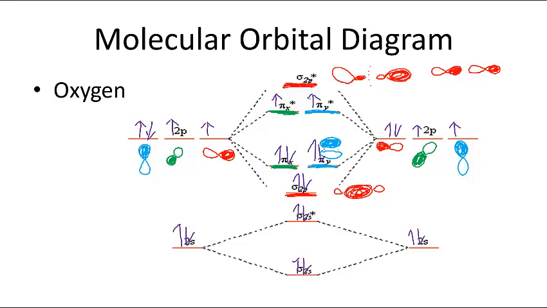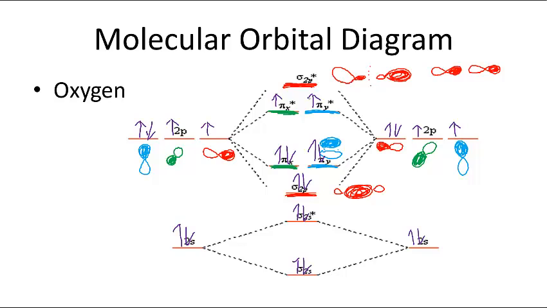So in oxygen, there are 2 electrons in those pi star antibonding orbitals. The way we think about this in molecular orbital theory is we look at how many pairs of electrons are in bonding orbitals, and each one of those we say makes a bond. Then we look at how many are in antibonding orbitals, and each pair of those cancels out a bond.